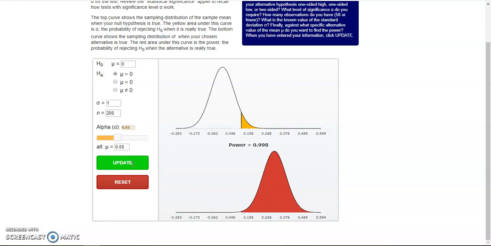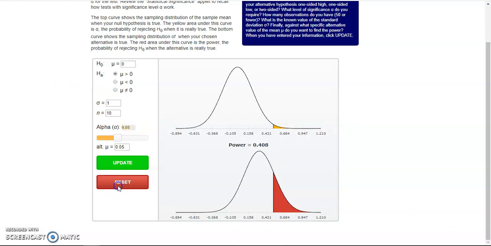This is the main concept that you need to remember for power as a researcher: if you increase your sample size, you're going to increase power. Remember, as we increase the sample size of a sampling distribution, it gets narrower, so there's going to be less overlap between those two distributions. And that's the thing that you have the most control over as a researcher, is how many subjects you recruit.